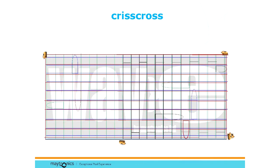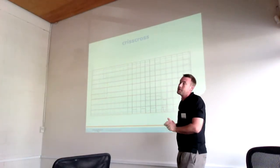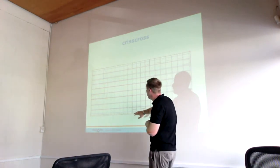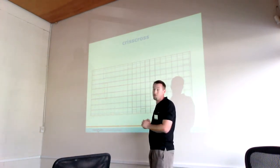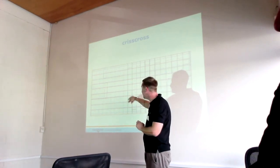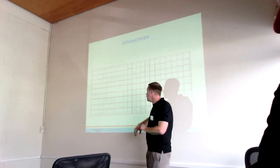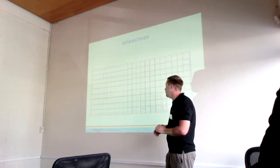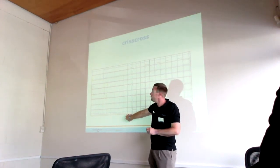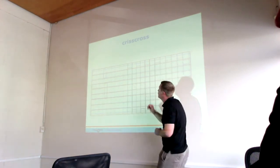With this particular pattern, which we call a crisscross, this is demonstrated in a 50m pool utilising the Wave Cleaner. We'd normally have an animation running through, but I'll just describe it here. To get maximum coverage on the pool, you would place your cleaner in at the halfway point, allowing the cable to reach both opposite corners of the pool.